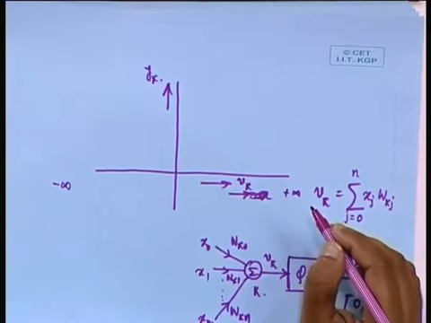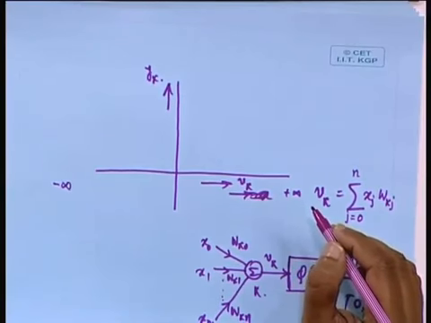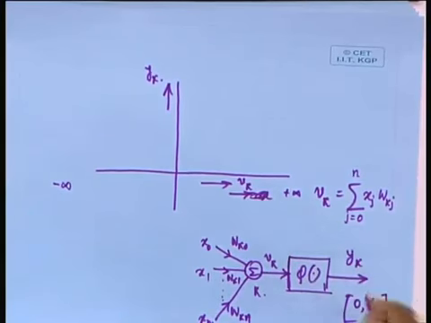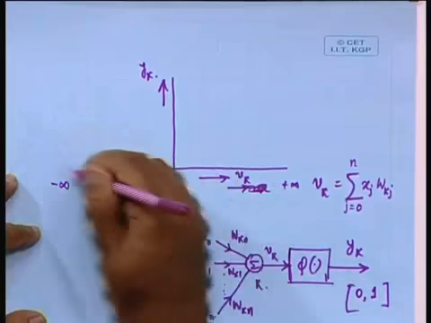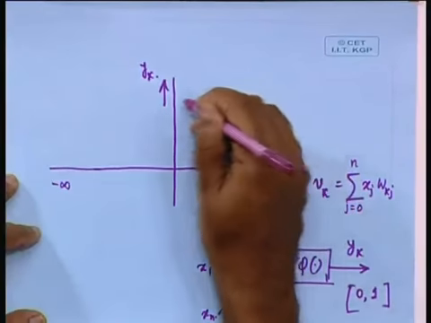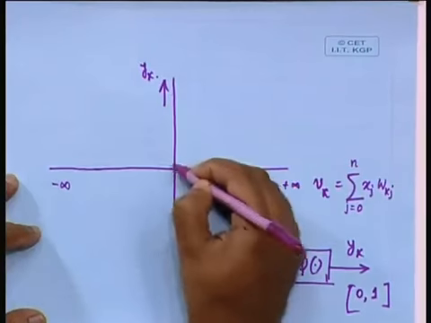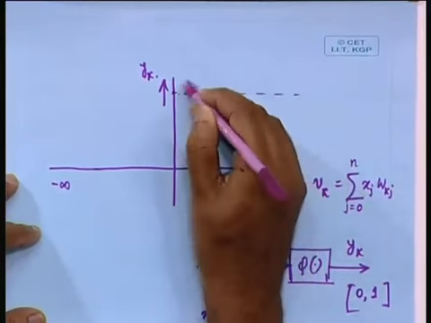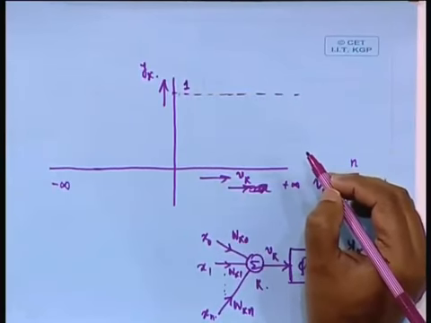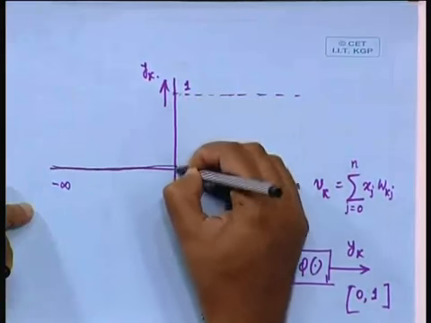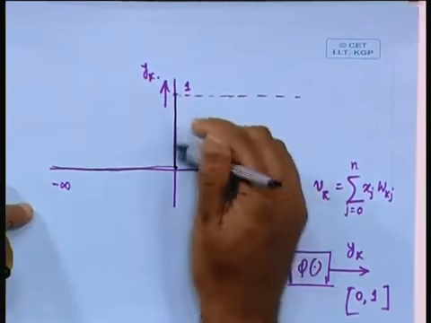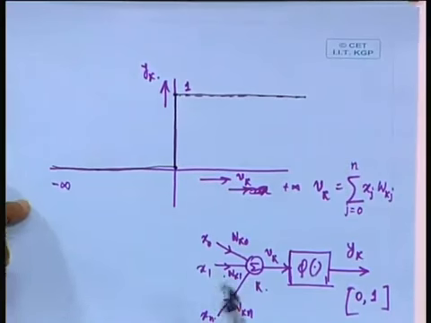Supposing that's the range that we are following for vk, and in that range of vk, yk could have a value only in the range of 0 to 1. So to get a characteristic like this, yk's one extreme value is 0, the other extreme is that it could take a value of 1. We had that in the McCulloch and Pitts model, which we discussed in the last class, where we followed a threshold logic. There, up to here the response was 0, here there was a discontinuity, and then it was equal to 1.